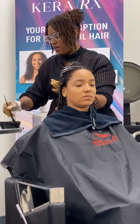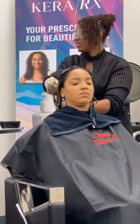Okay. Again, I'm taking pretty big sections. This product is very spreadable. A little goes a long way. And again, we're just kind of glossing.